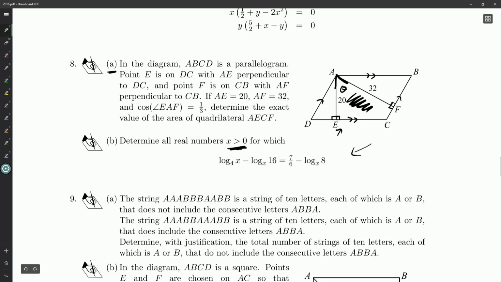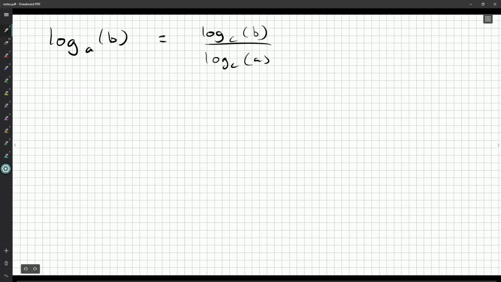So the thing that struck me, which I said while reading the question, is the change of base formula. It's useful to know these sort of log rules. If you've got log base a of b, you can change that one logarithm into 2 logarithms with a base that you choose, c, using this rule here. This is called the change of base rule.